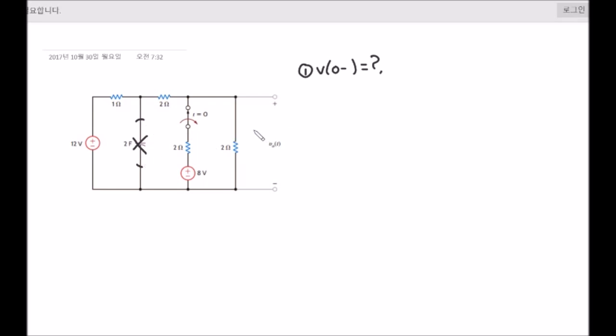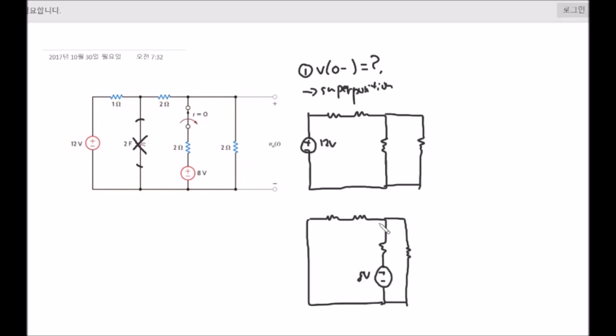In order to find the value of voltage across this resistor at this point, there are two approaches, because we have two different power sources. The first one is using the superposition theorem. To apply it, you need to calculate the voltage across this resistor created by individual power sources, and sum them up later. So in this case, you short circuit this power source, and you only consider the voltage created by this source.